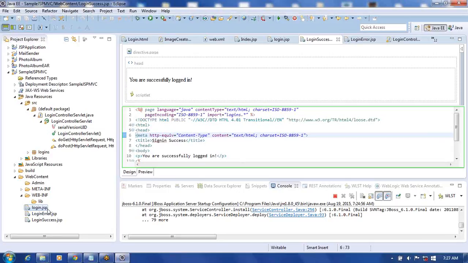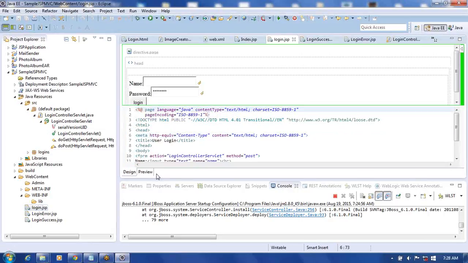But in the case of JSP, can you explain the first two lines of the current file then? Which one? Just the first two lines of the current file that you have in view. You explain what that does, please? This one? Yeah, the first two lines, line 1 and 2. Okay, this one you are saying.